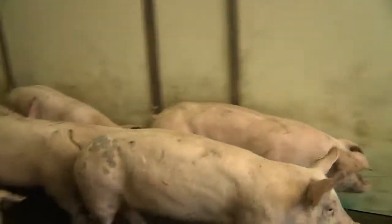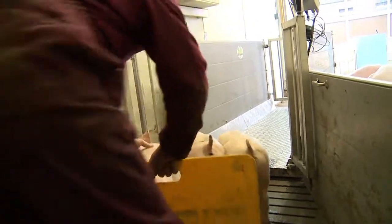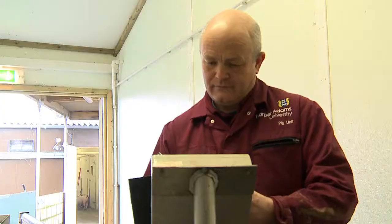To effectively manage any pig business, you need to know the performance of the pigs within that business, and you need to know that performance against your set targets. There are easy ways to do this. One is to batch weigh all the pigs between the stages of production on that farm. Another way is to take a subsample of any group, tag them and monitor those as they go through the production cycle.